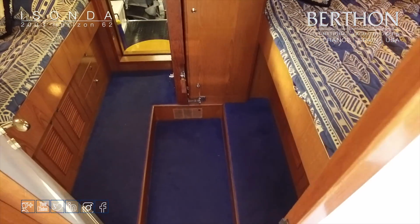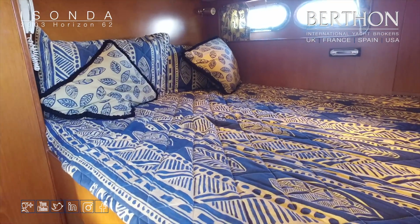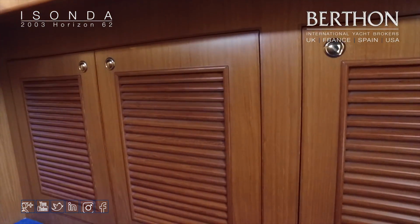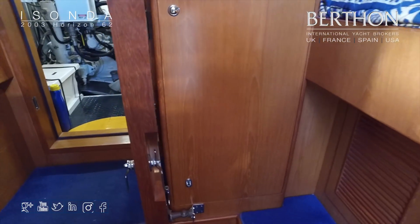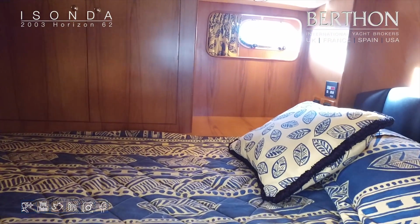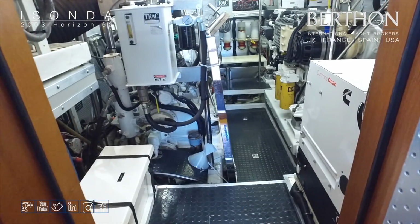And down into this triple cabin. So we have a large double berth raised over to starboard. Again, independent controls in here. Massive storage lockers underneath, fully louvered and vented. Really nice quality kit, both in terms of joinery, door locks and main hardware. Single berth over to the port side. And then we have a watertight dog latch door with main engine space.